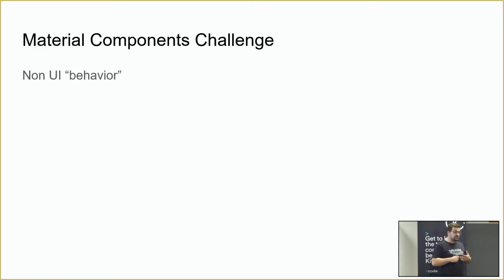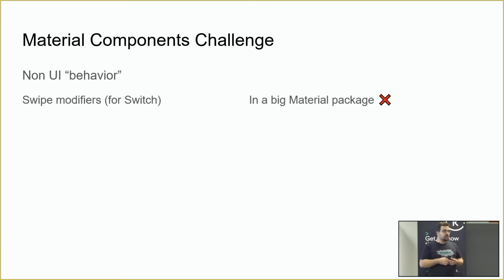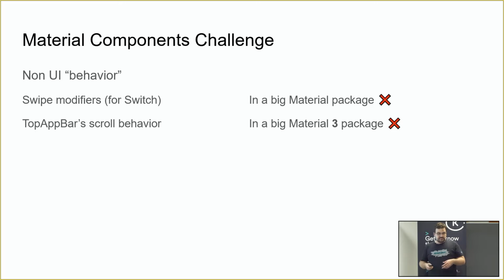Next, it's not just about those components. It's also about some behavior, something non-visual. So if you would like to implement your own switch component in Jetpack Compose, you are free to do so. But there is a lot of code which handles the gestures, the swiping, the behavior of swiping. And it's not short code. It's quite a lot of code, and it's quite difficult. You don't want to write it on your own. And it's also in this big material package. Next, there is the swiping or scrolling behavior for the navigation bars, top app bars. So that's the next big thing which is included directly in material, and we need this in our own design system.